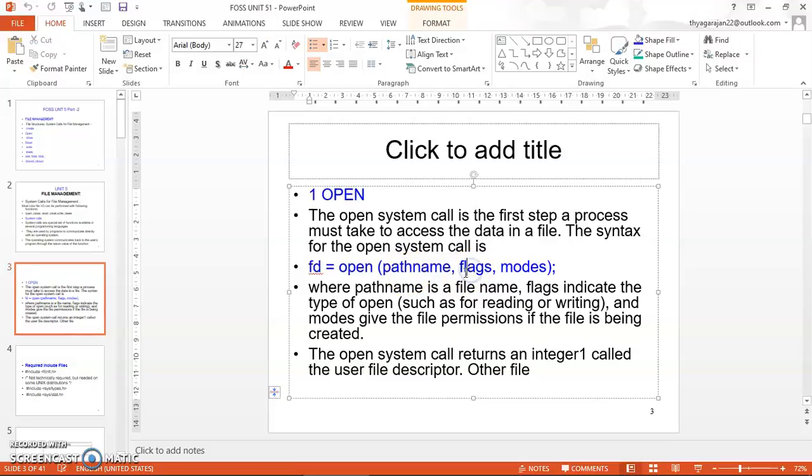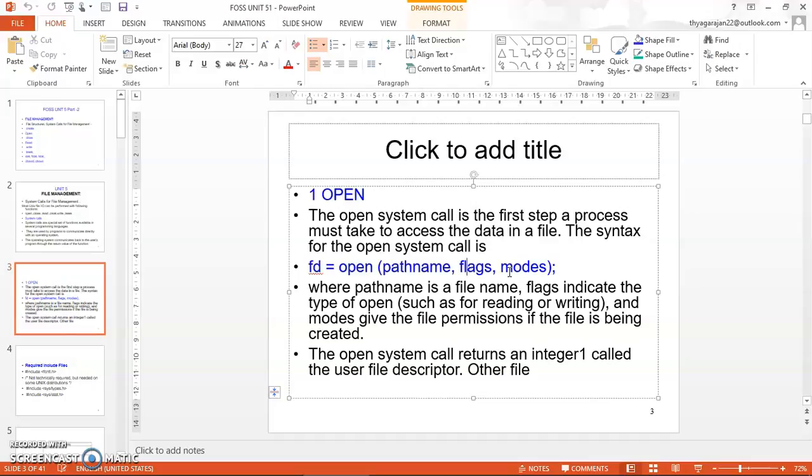Then we have flags. Flags indicate the type of open. We are opening a particular file for the sake of read or write. Then we have modes. Modes give the file permission if the file is being created or opened.